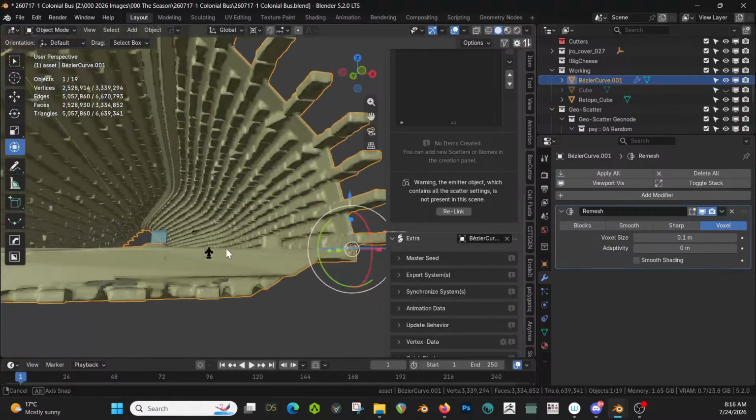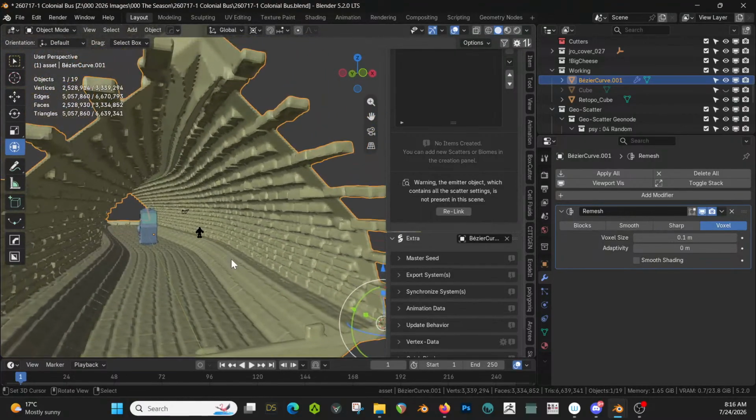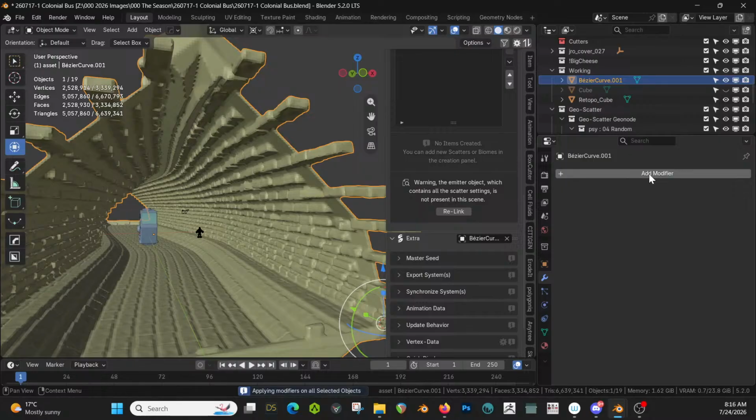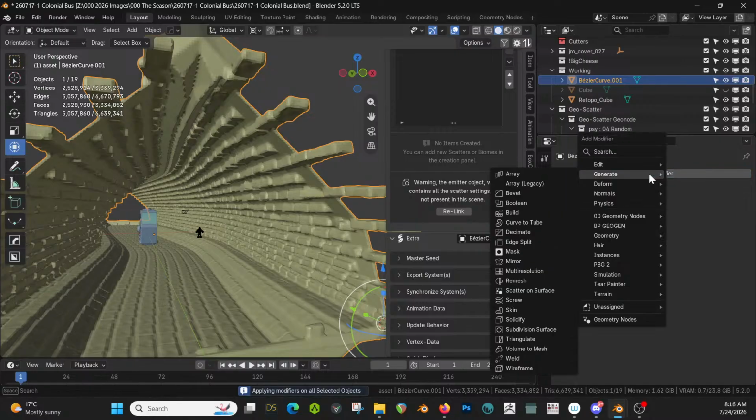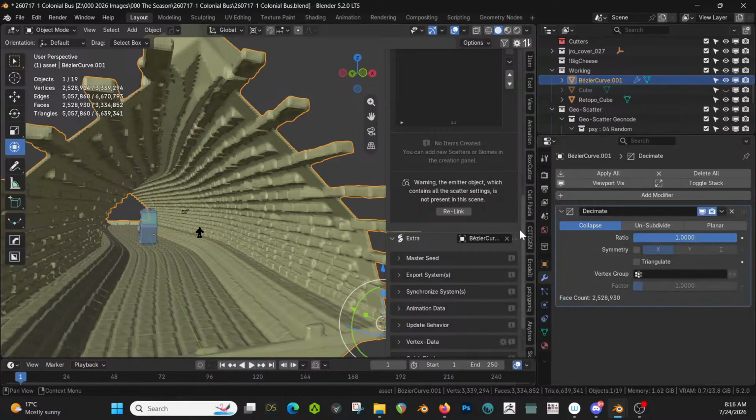Okay, no more holes. We're not going to look too much at the ceiling anyway, but I don't want light coming through. Apply all. And let's decimate it. There we go.